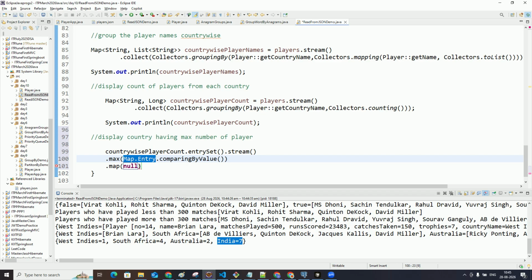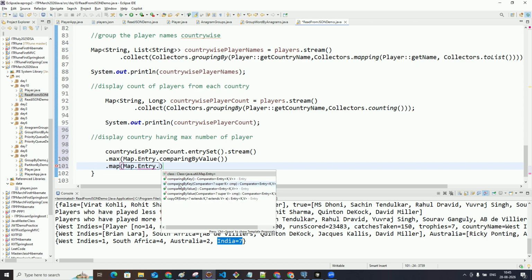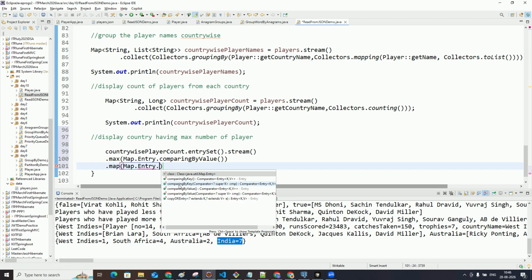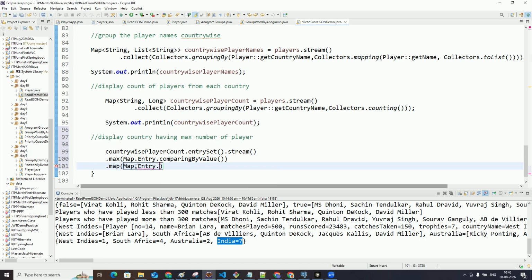So max we have got comparing by value, and map dot entry, and then dot comparing by value.